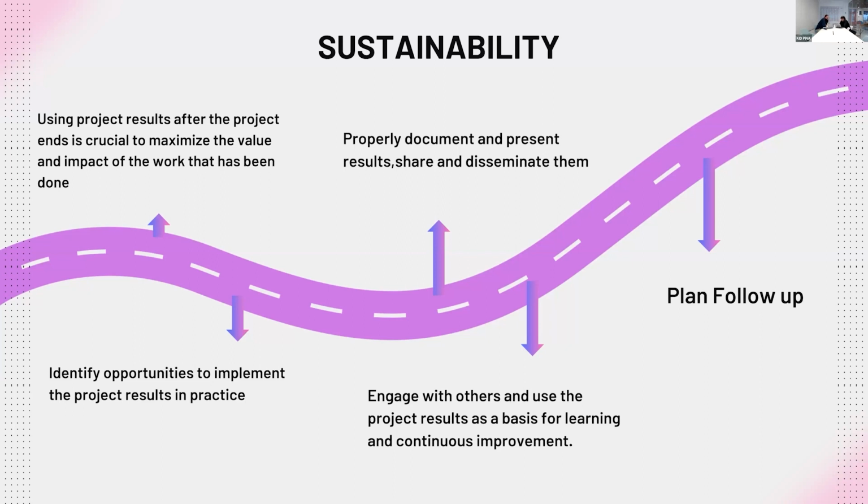And every project, the project activities, and the project results are somehow an experimentation. It means that, as I said in the beginning, it's a life form, and a lot of things that you plan in the beginning will change during the implementation, and the results can be a way to test some things even further. So you see that some approach can really be super helpful, but you didn't have time in this particular project to test it further, and another project can be used for testing it further.